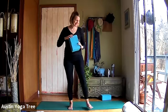Point that knee forward. Reach that leg out. Lower down. Try to pause here. Keep the eyes fixed. Squeeze the hips. Big breath. Good job today. All right, we'll just set that prop down for now.